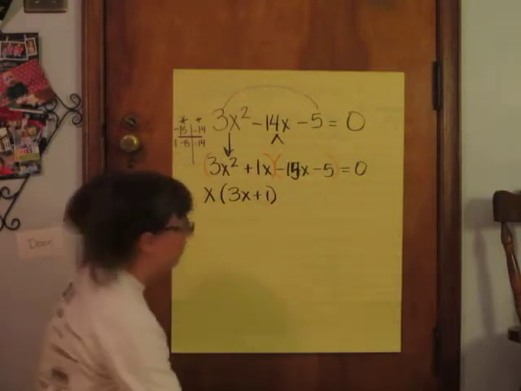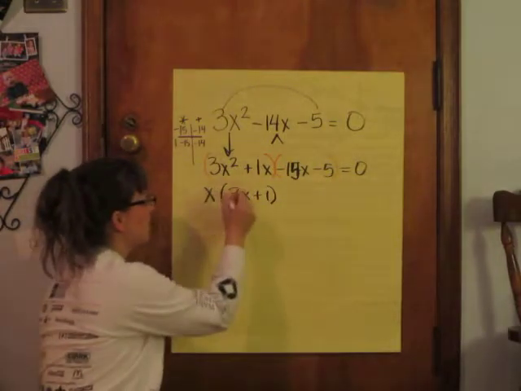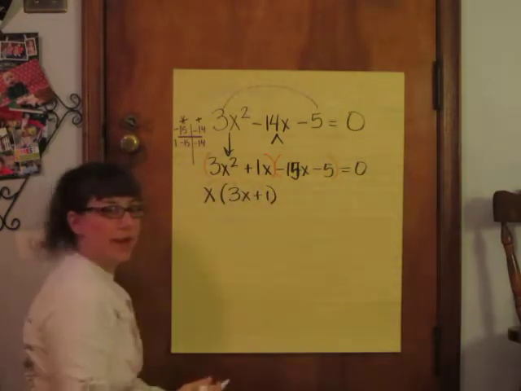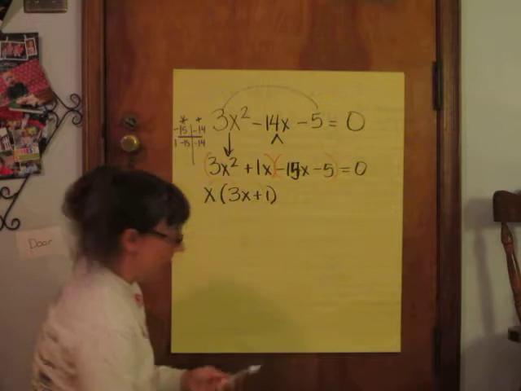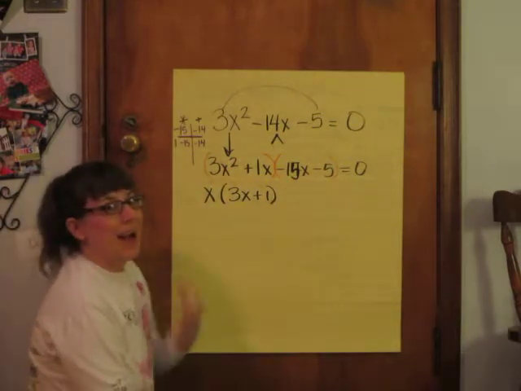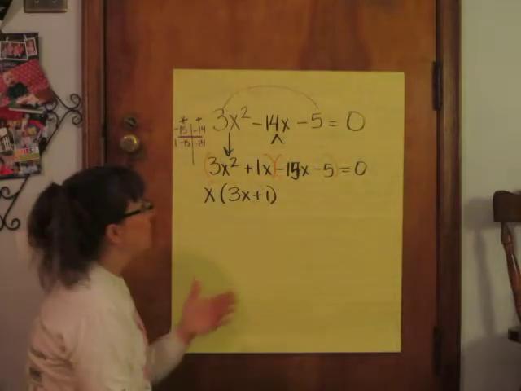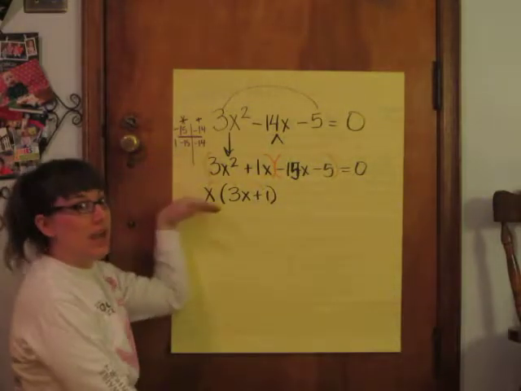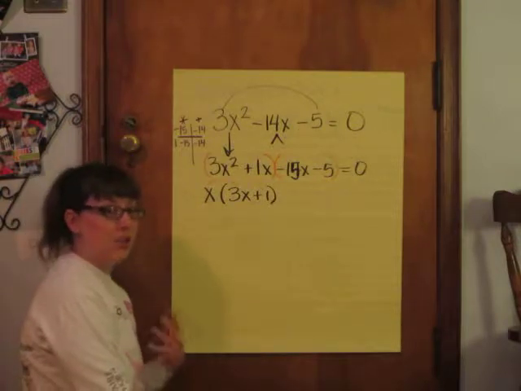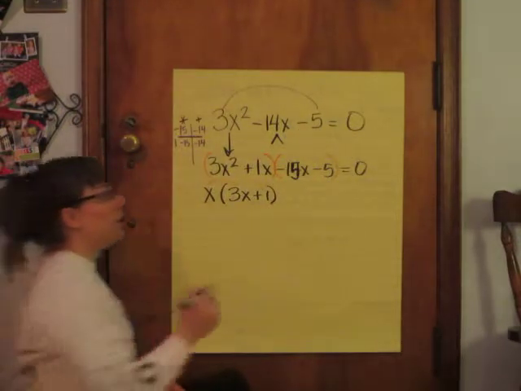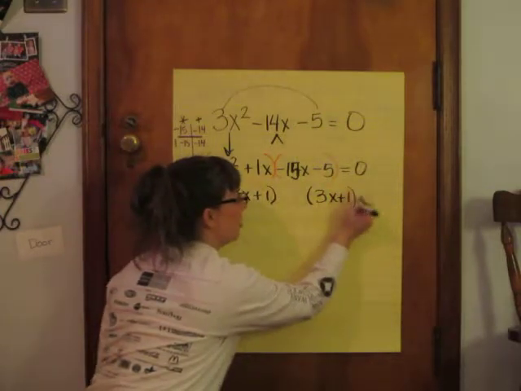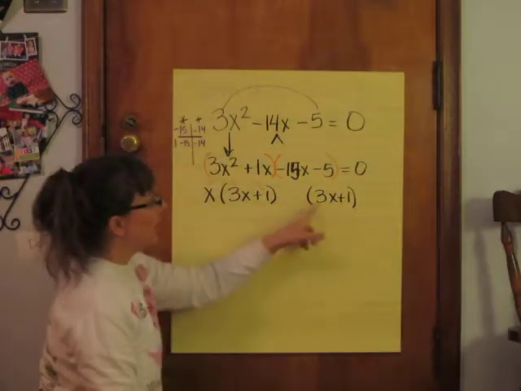Does that work? Well, let's see. Is x times 3x squared? Yep. Is x times 1, 1x? Yep, so it works. Now, you can go back over here and say, what can I factor out? But I like to do it a different way, because if I've done all my steps right up to here, the next step's going to work. And I make this a twin. This is the twins and trash method that I told you before. So I'm going to make it a twin. Then I'm going to double check.